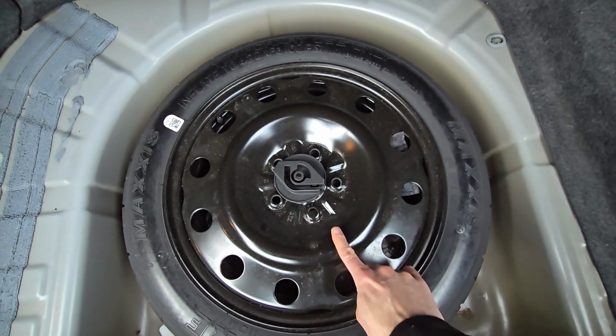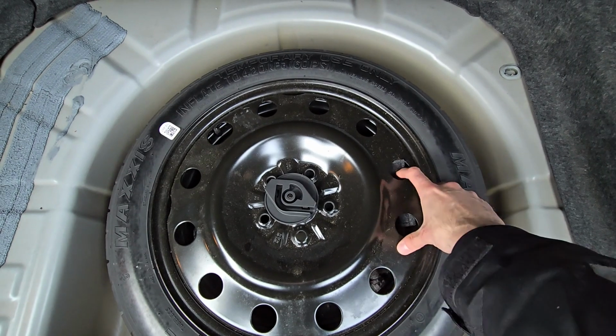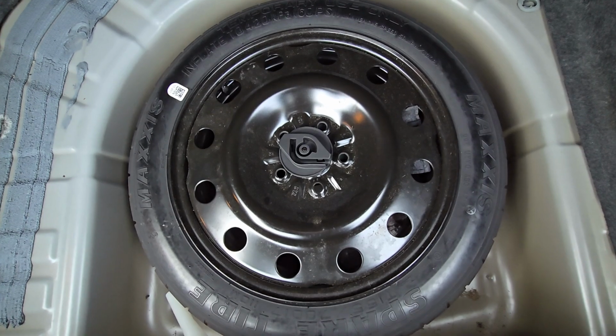Then you will have to remove the spare tire, and like I said, under the spare tire you will have your tools. You can even see them here through these small holes. I will not pull everything out, but yeah, this is where the jack is.